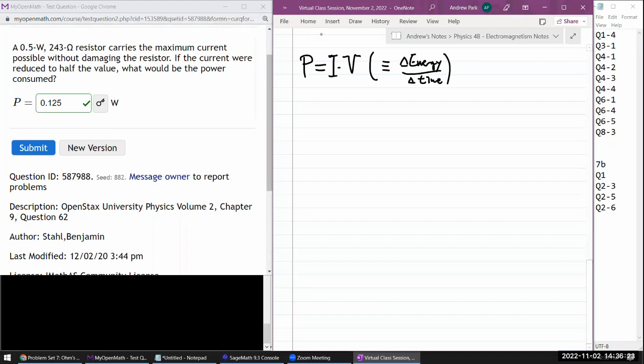Now, in contexts where you are dealing with resistors, you have Ohm's law to work with. The current through some resistor is the amount of voltage imposed divided by resistance. So when you have Ohm's law to work with, you can rewrite this expression in two different ways. It comes down to a choice of: do you eliminate current or voltage? If you eliminate current by plugging this in, I get V squared over R. Or you can choose to eliminate voltage and get I squared times R. So here, the form of equation that turns out to be useful is this one. Power dissipated by a resistor is I squared R.